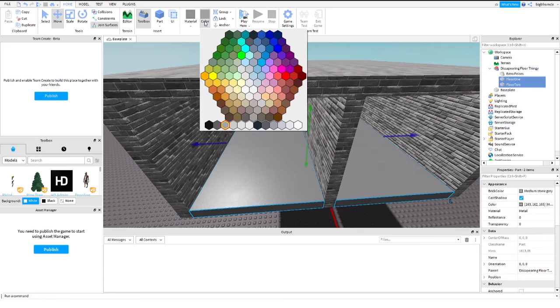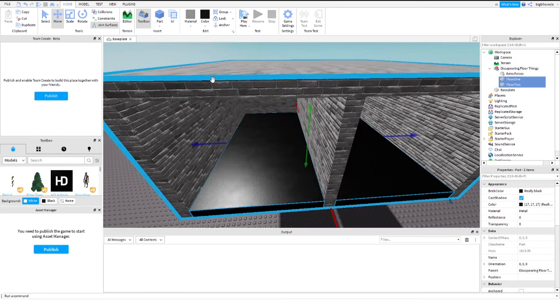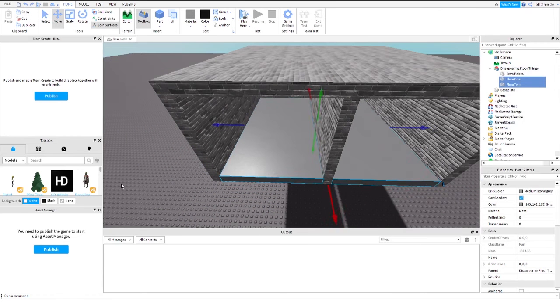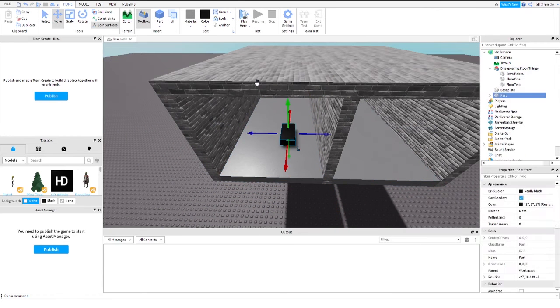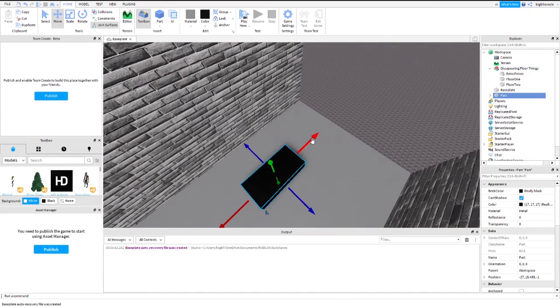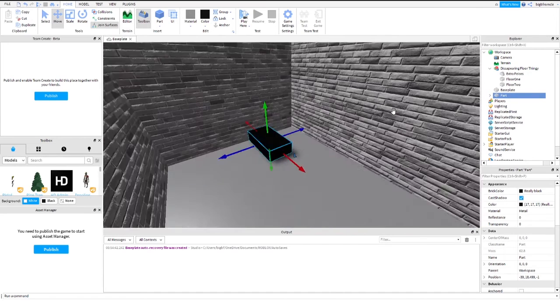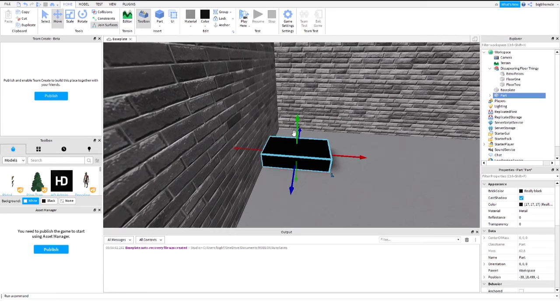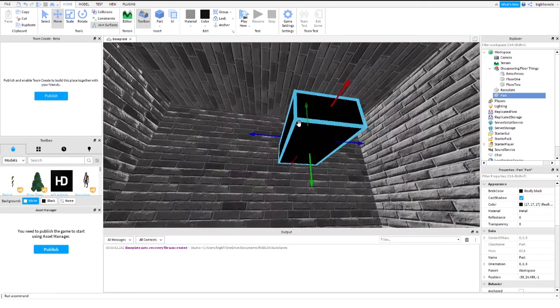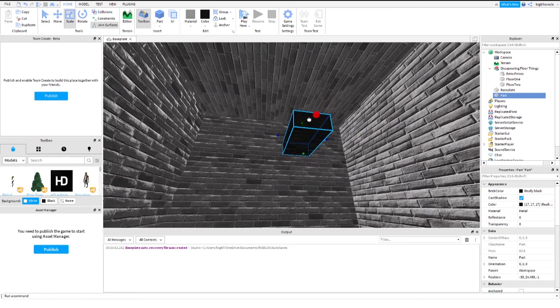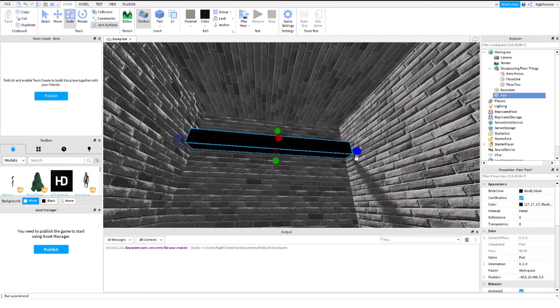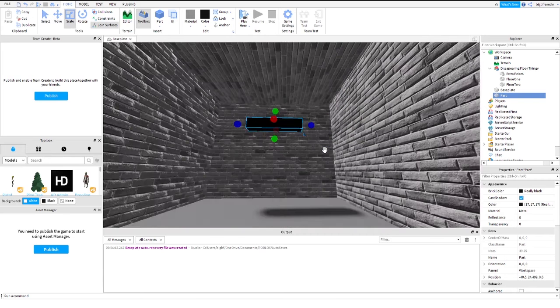Now I'm going to equip a black colored piece. Oh, whoops, didn't mean to do that to that piece. So just like this, we have a black piece now. Now you can go ahead and drag this over here so that it is up against the wall. Move it upwards, and what I like to do is stretch it out across the whole wall, just like so, and hold control while you shrink it so that it's even. So that's what I'm going to do for that.